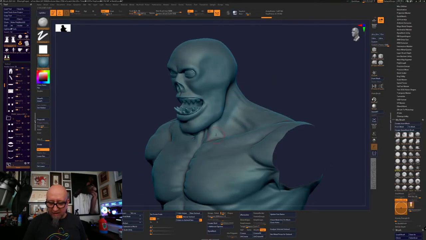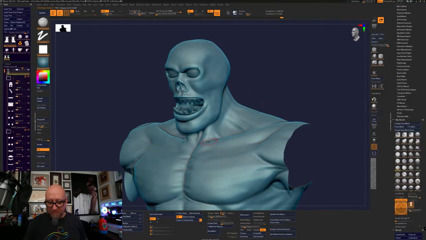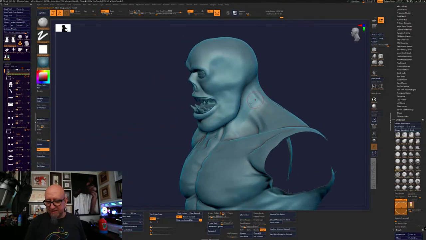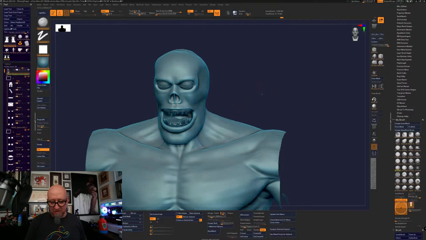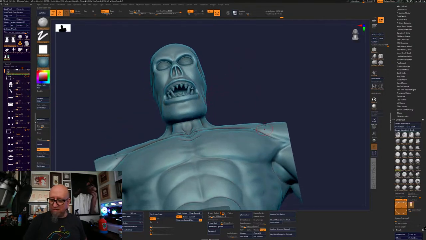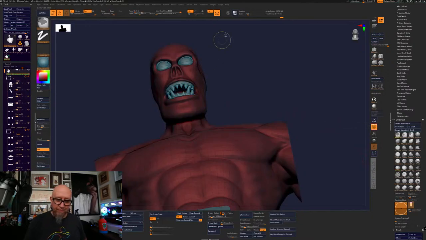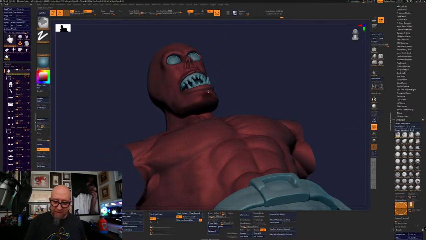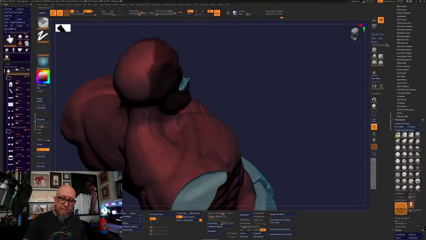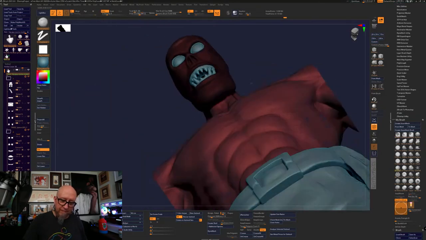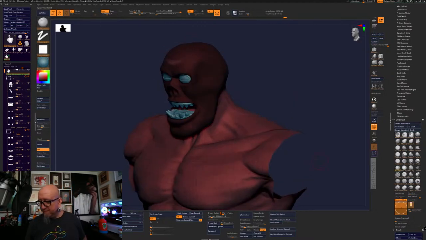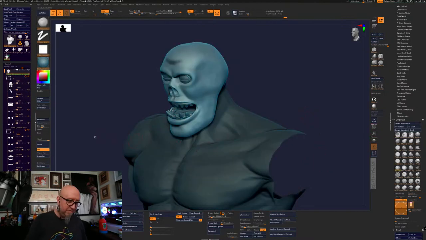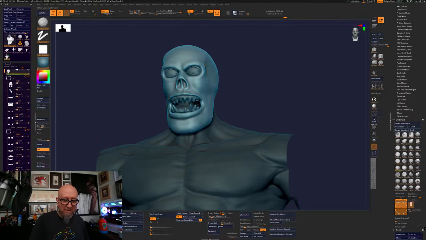I would say these are kind of going, because this is your sternocleidomastoid. It actually attaches up here. And so these going straight up, that's why this is looking a little funny. Is his head a separate subtool? No. Here, let me mask this off real quick. Flip. There we go.